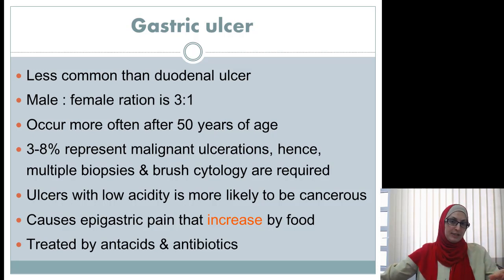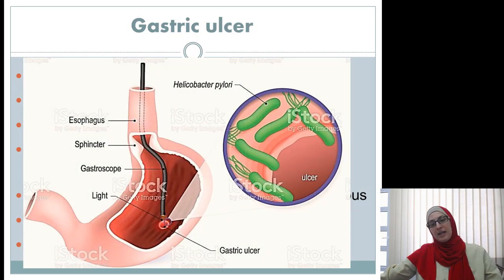How is it treated? As the lining of the stomach fails to handle the acidity present in the stomach, we try to reduce this acidity by using antacids. Another thing that should be done is to treat the Helicobacter. So this is treated with antibiotics. Three types of antibiotics are used to manage or to treat the Helicobacter.